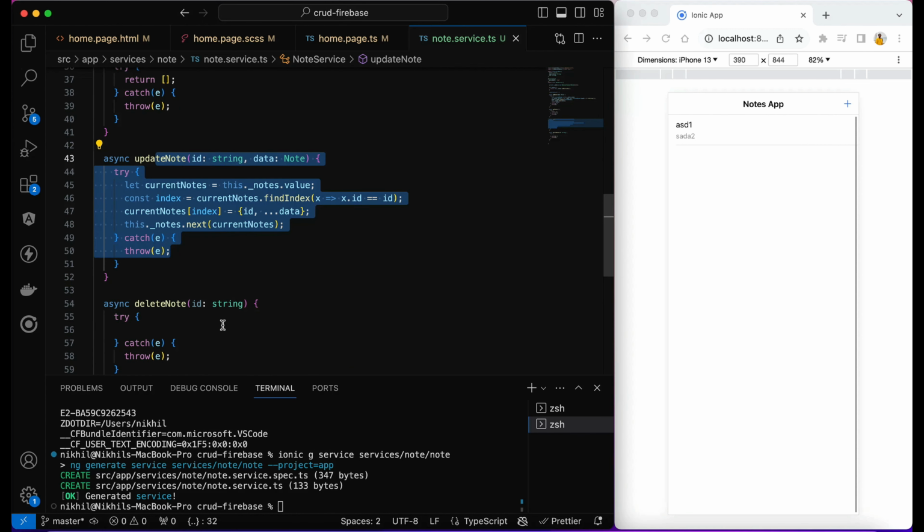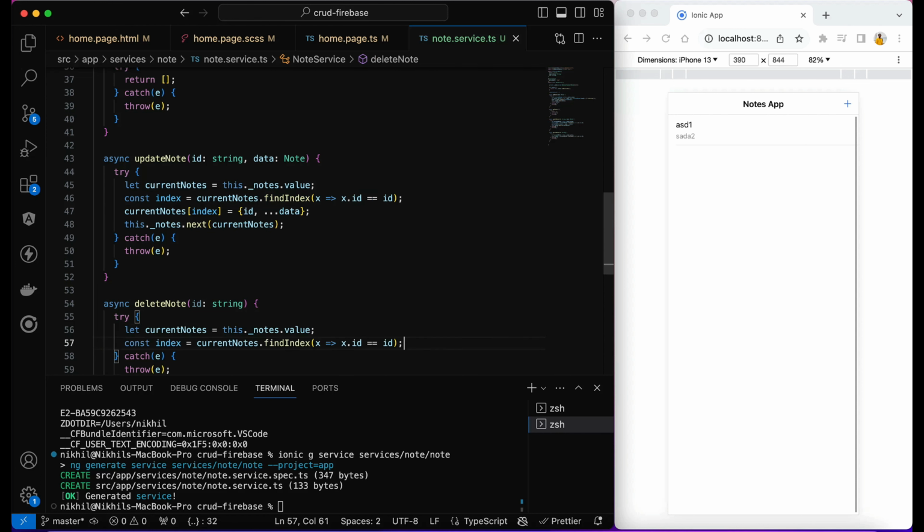Now it's time to check the delete one. Well, delete one is also pretty simple. We just need to get everything from here in this particular manner. All right, instead of find index, I'm going to use filter, the value where ID not equals to the ID that is getting passed here. So I'll get all the value without that particular one whose ID is being passed.